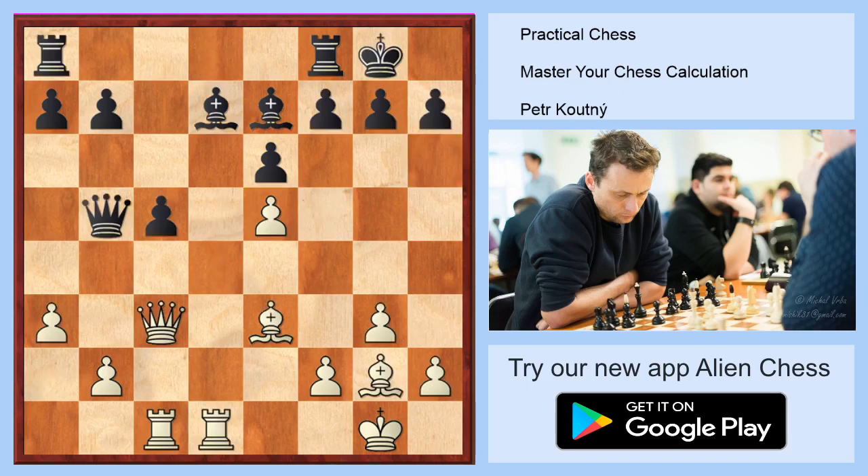In this next position, white will win the bishop on d7. The winning move is a4. After a4, black should not go to c6, so black has to take on a4. Then rook to h1, and black needs to stay in these lines to cover the d7 bishop. But after only one move b5, black is losing the d7 bishop because white is going to a5. Best chess is active chess.